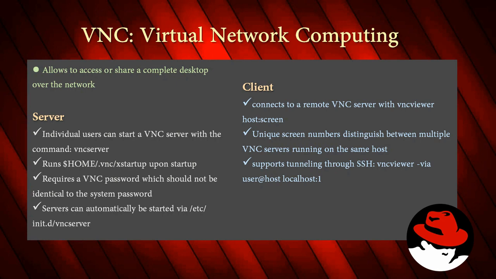The client is something that connects to a remote VNC server with a VNC viewer. Suppose we have two computers, A and B. We need to access computer A via computer B. So we need to create A as a server and B as a client. The client provides unique screen numbers distinguishing between multiple VNC servers running on the same host. It supports tunneling through SSH: vncviewer via user@host, localhost.